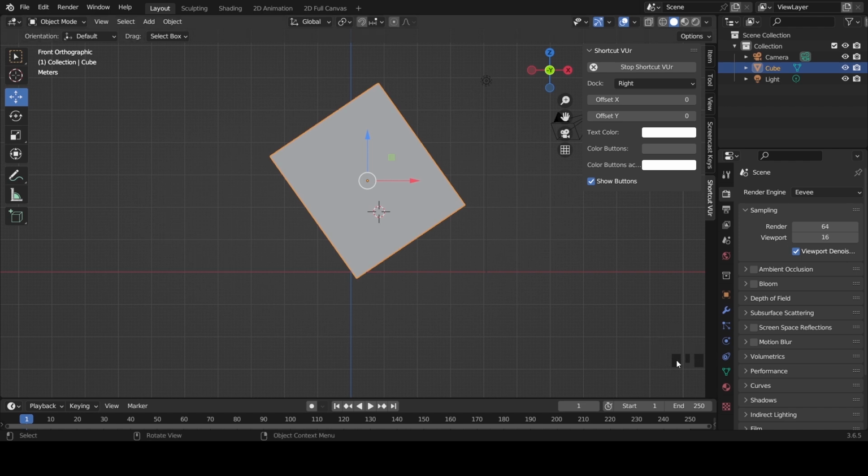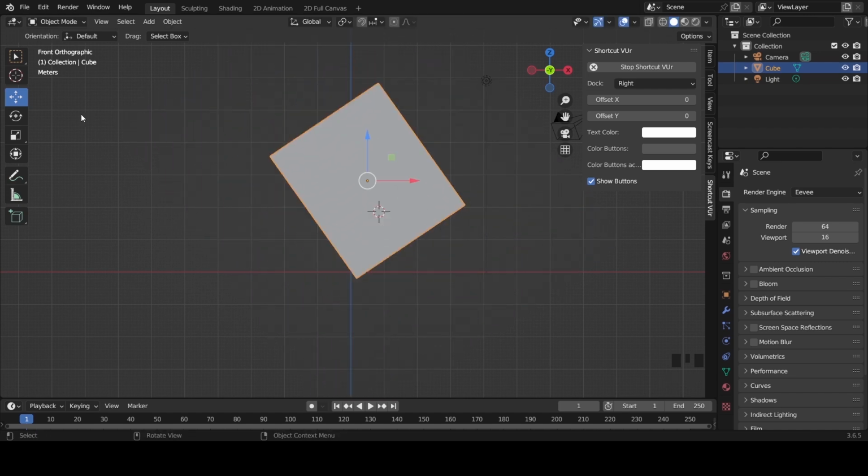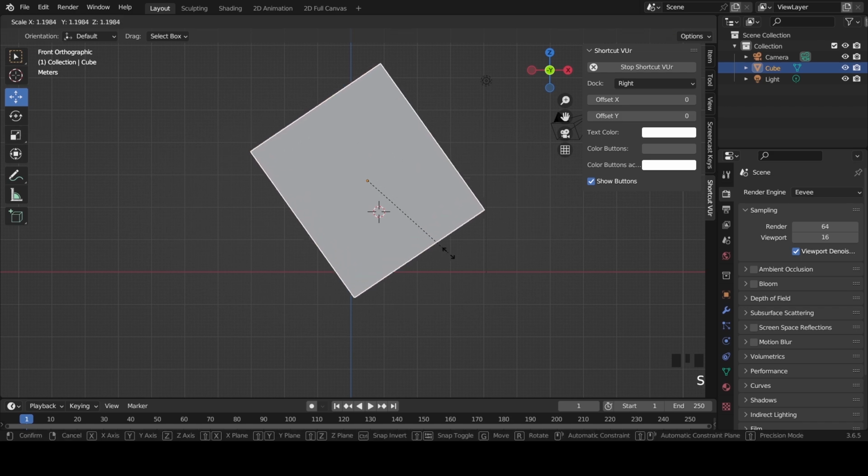So just be watching around here and you'll be able to see all the shortcut keys I'm using. If you want to select, use A. In this case, I've selected this, so I'm left clicking this. Now I've selected this. If I want to scale, I use S, and you see I'm scaling. So I don't need to come to this place and try to scale. No, I could scale like this.